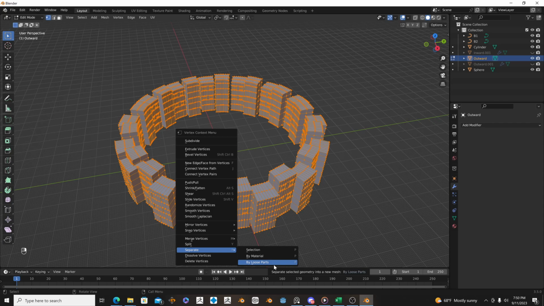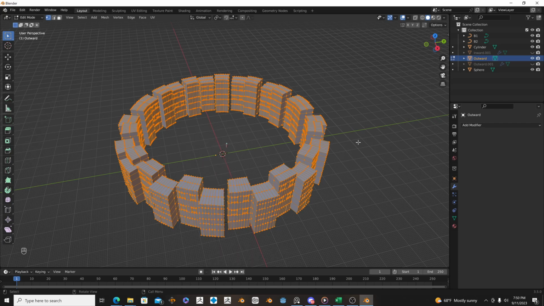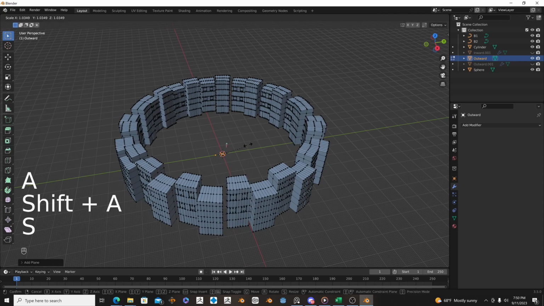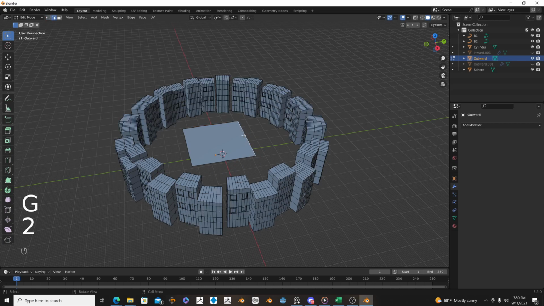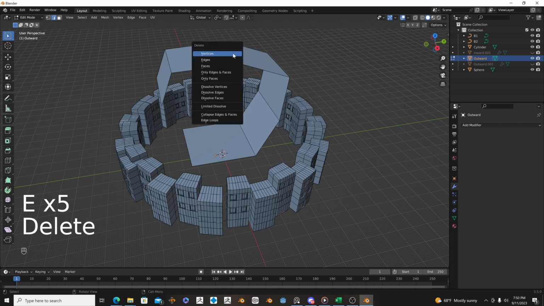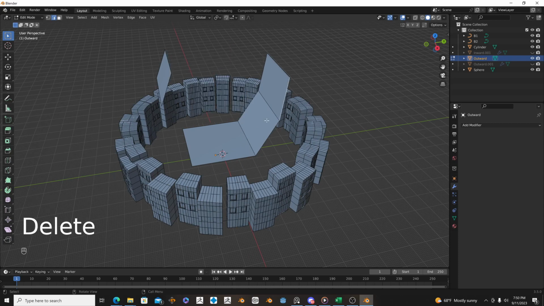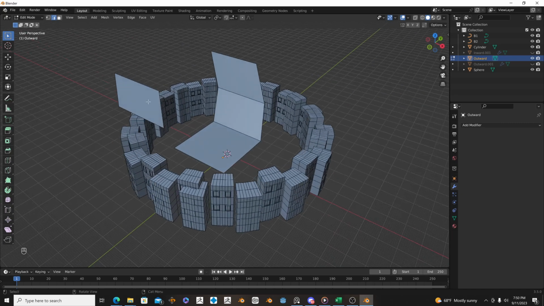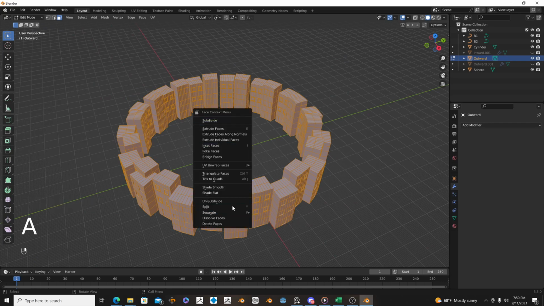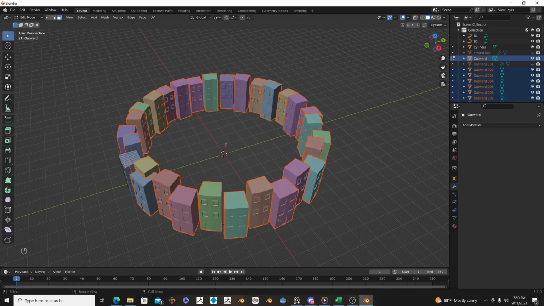If we had two faces joined together at the side, like, let's make this plane here is one loose part, and no matter how many times I extrude it, it's always one. As soon as I delete something here, now we have a couple of separate loose parts. So that's what it means by loose parts. Okay. So right click, separate by loose parts.